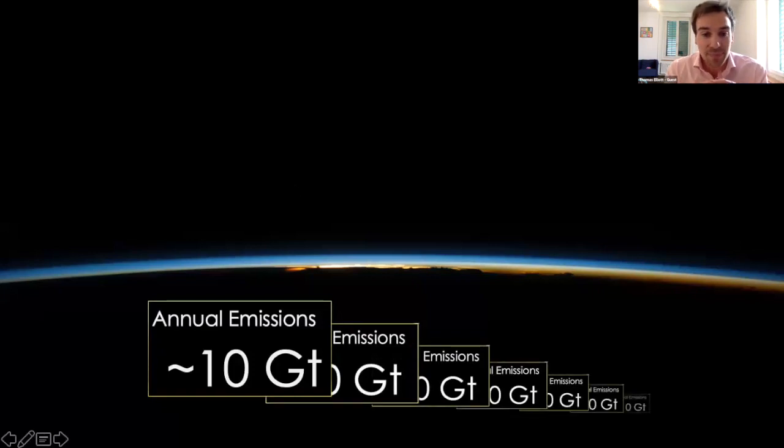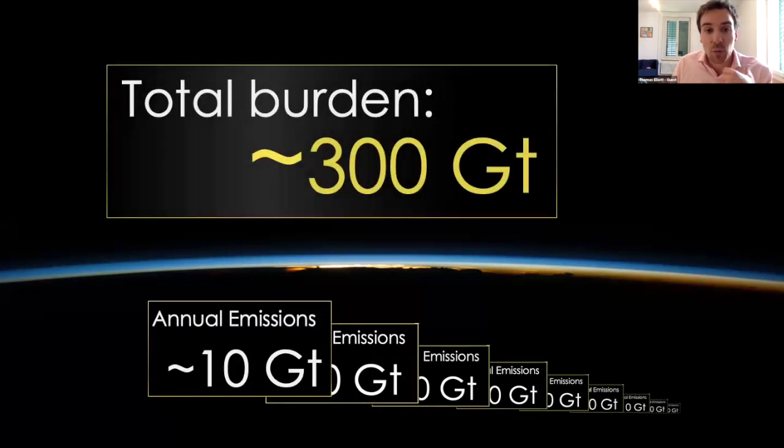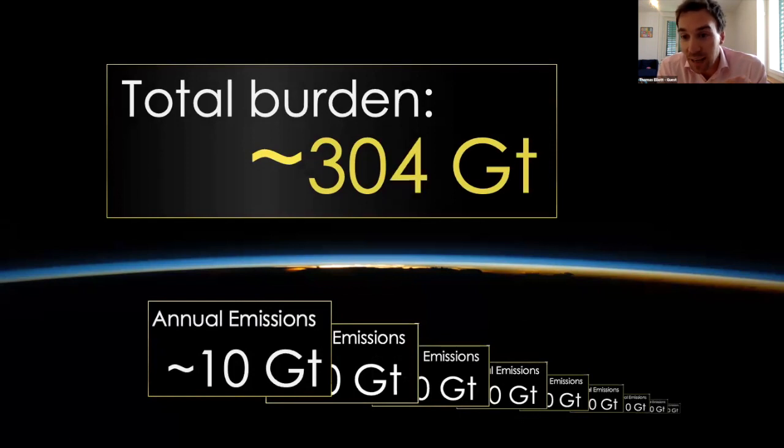Over time, that carbon is accumulating in the atmosphere and causing this problem. And since the Industrial Revolution, we've built up about 300 gigatons of carbon in the atmosphere. And the message from scientists from the IPCC report is that we have to stop increasing the size of that problem. That has to be our highest priority, cutting emissions going forward. But we also have to think about technologies and solutions for drawing that carbon down from the atmosphere.